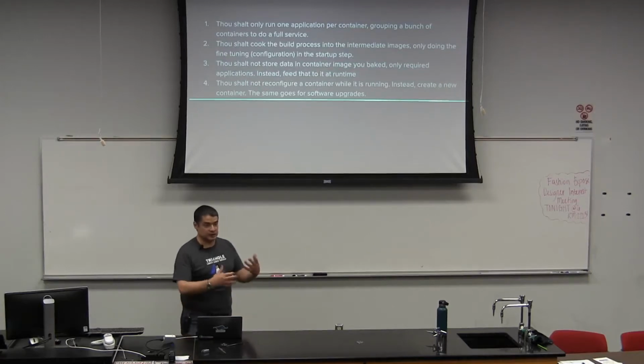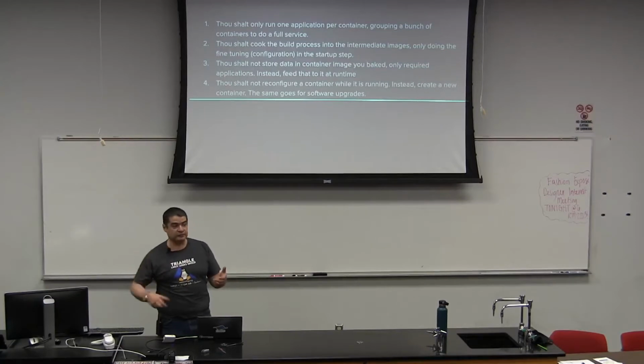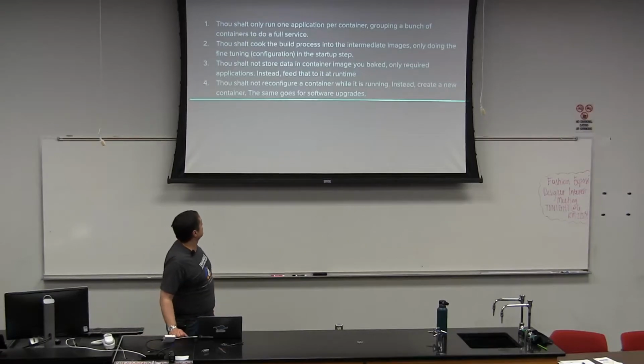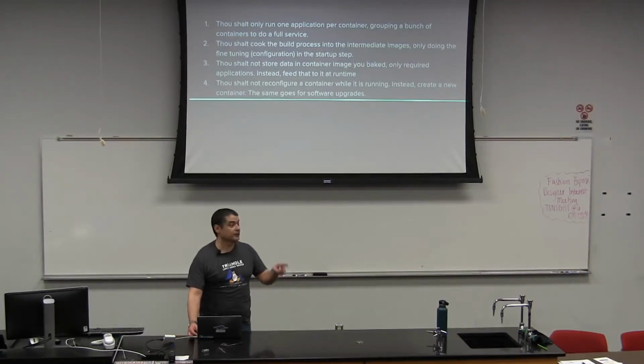When you start the Docker container, you can say, look for the configuration here, or you can pass the parameters, like the name of the machine, which IP I'm going to use, and stuff like that from the startup, and even some passwords. And you're not going to reconfigure the container while it's running. The idea of Docker is that if you want to change, you create a new container and blow up the old container. Am I still good?